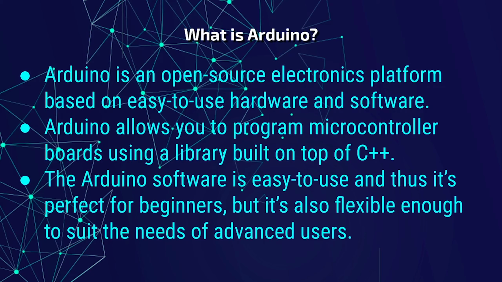So, what is Arduino? Arduino is an open source electronics platform based on easy to use hardware and software. Arduino allows you to program microcontroller boards using a library built on top of C++. The Arduino software is easy to use, and thus it's perfect for beginners, but it's also flexible enough to suit the needs of advanced users. Thanks to its simple and accessible user experience, Arduino has been used in thousands of different projects and applications.